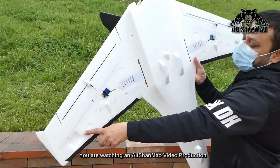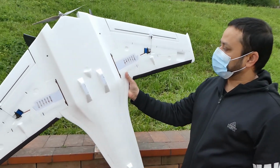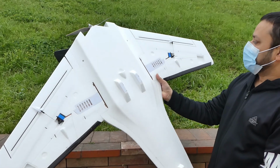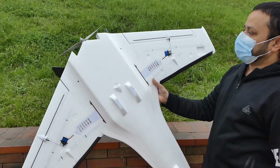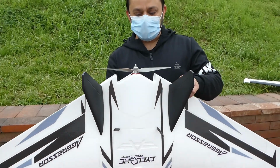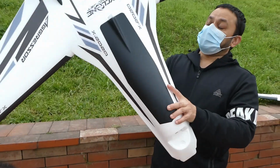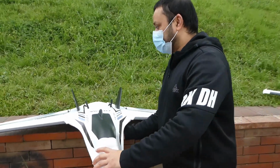We have a video transmitter place as usual on both wings. You can put the video transmitters here or on top as you like. Servos are already installed, and the motor, a big nice motor. For now there is no folding propeller. I wish they would consider a folding propeller.